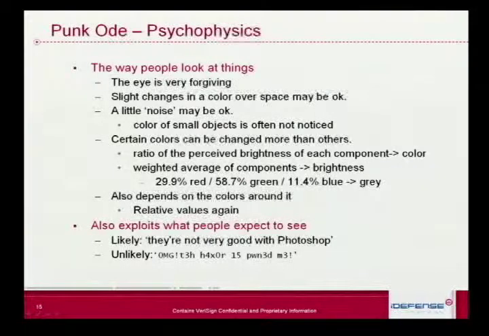Also, just the way that colors are generated in a picture. As I'm sure most people know, you get a color palette by combining a small subset of colors, like red, green, blue. You combine those together in different ratios, and that's how you get your full color palette. And it's the ratio of the perceived brightness of each of those components that gives you the color. It's the weighted average of those components that gives you the brightness. And if you look at the percentages in that example, which makes a gray color, you can fudge with things that have less of an effect on the overall color than other components. So I could mess with the blue a little more than I could mess with the green before it would become obvious.